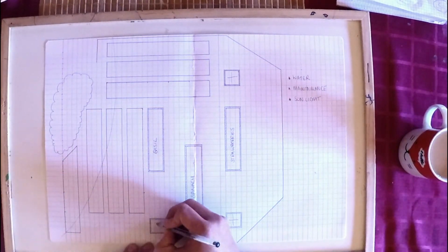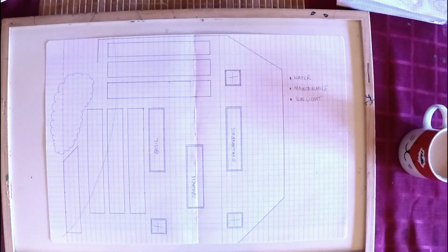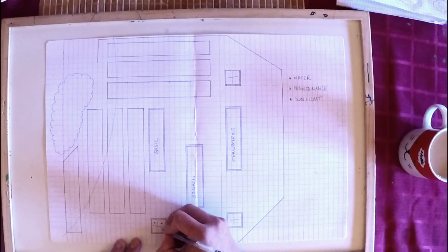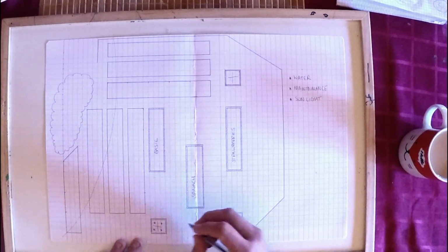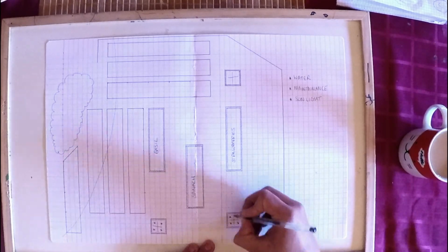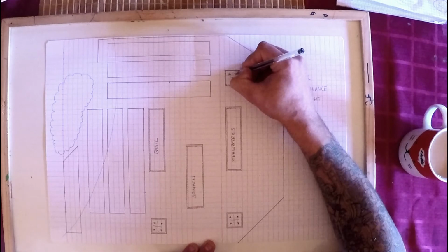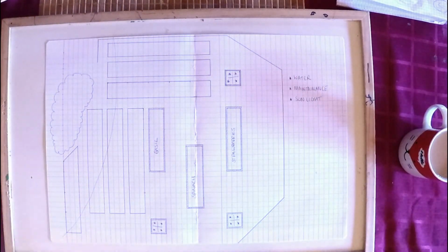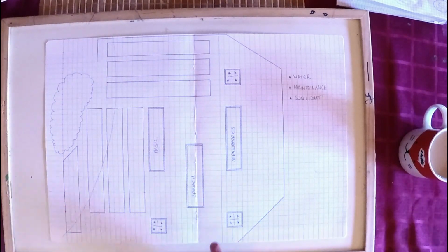Then what we want to do is divide these box beds into 4 sections, and each one of these sections will have a pepper plant. I don't do many peppers, and as you can see, this will allow for 12 pepper plants, of different varieties. Maybe I have 3 different varieties, 6 different varieties, who knows. However, these are perfect locations because they are in full sun, and I'm not doing high quantities, so I don't really want to be putting those in the bigger beds.